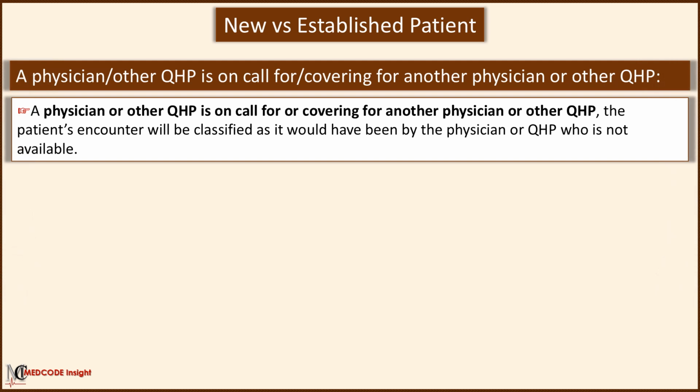Another rule in the CPT for classifying new and established patient is that if a physician or other qualified healthcare professional is on call or covering for another physician or healthcare professional, the patient's encounter will be classified as it would have been by the physician or healthcare professional who is unavailable. Let's understand with an example.